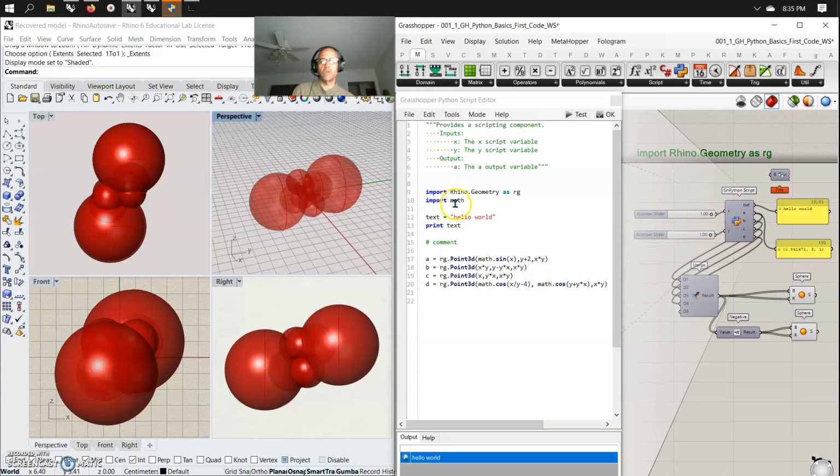What I'm going to be doing on all my scripts from start to finish is importing Rhino.Geometry as RG, and I'm basically going to be limited to what I'm doing on the simple scripts. I'm not going to be bringing in anything else. Anything I bring in as circles or additional things, I've got to bring in outside of the code, because I want to stay to these basic uses. So I'm being playful with a little bit of an import math, which allows me to bring in math.sin, math.cos, a bunch of other things. And I've just had fun with X and Y in equations on the XYZ.